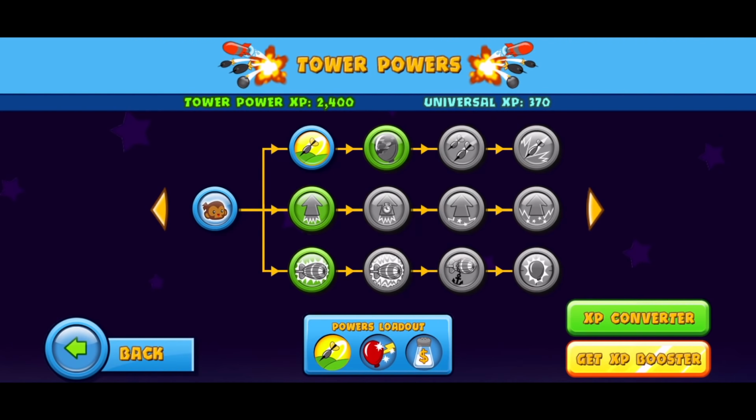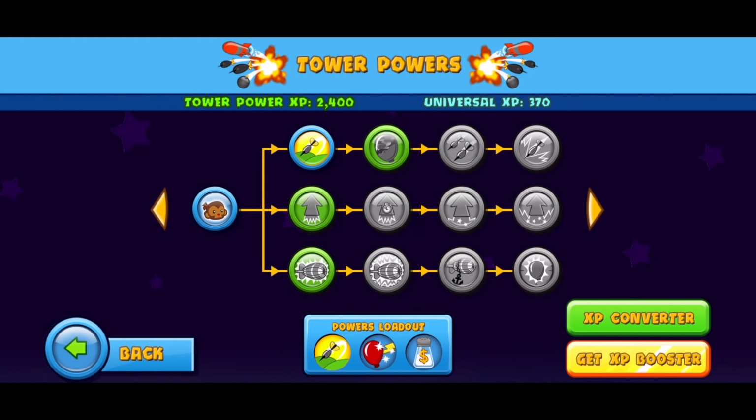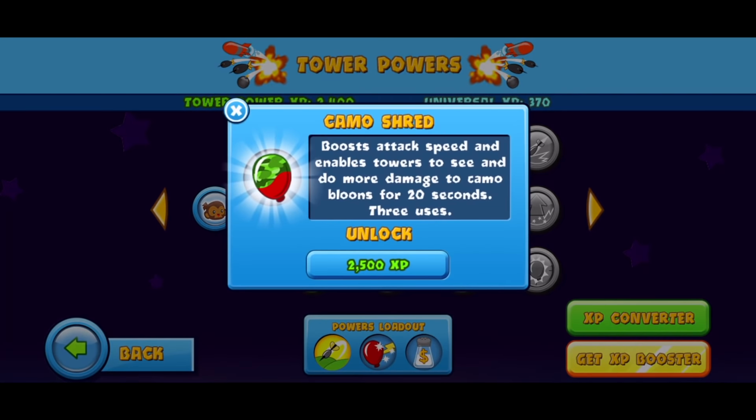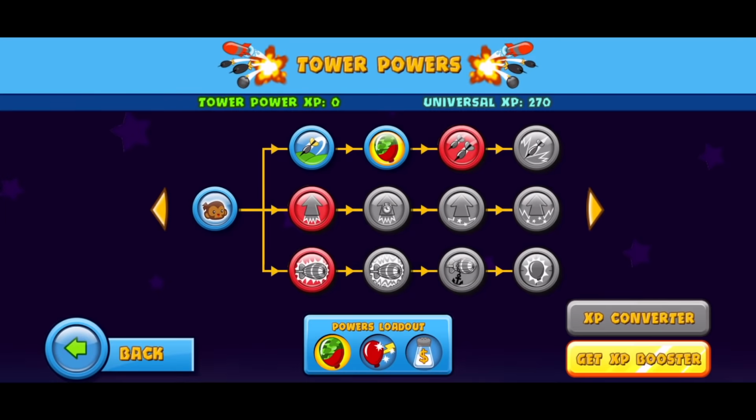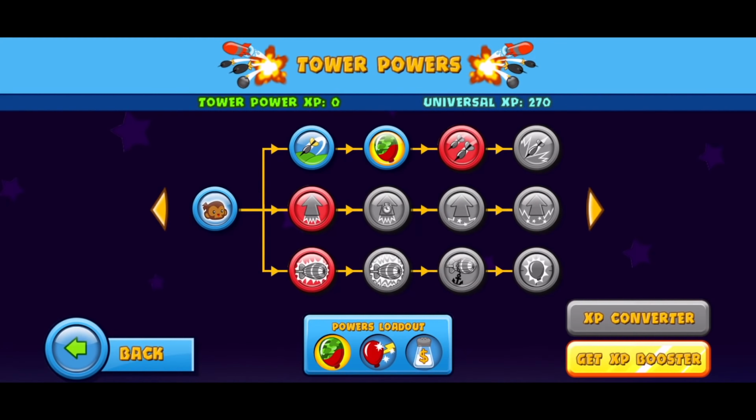And finally, we probably should upgrade our boost. We have 2400 XP, so I'm just going to upgrade this to tier 2 right now. Camo shred boosts attack speed and enables towers to see and do more damage to camo balloons for 20 seconds. Awesome. I'm just waiting to hopefully eventually get the damage boost, that is the tier 4 of this top row. So now our power combination is looking a little bit cleaner on the Rags to Riches series account.